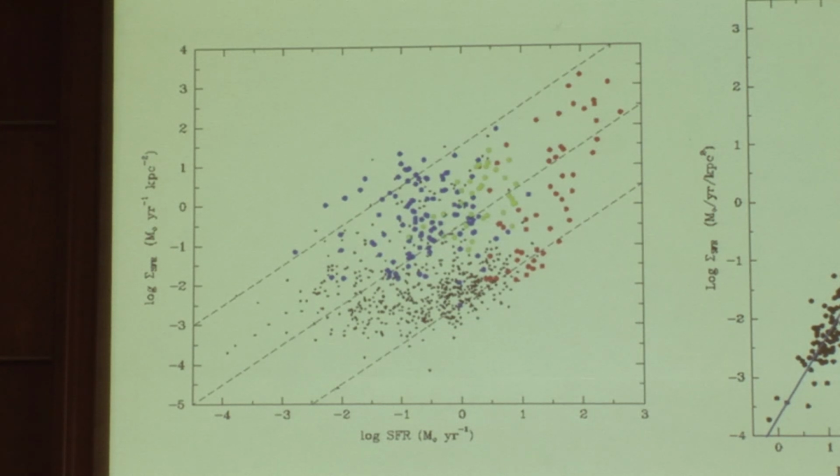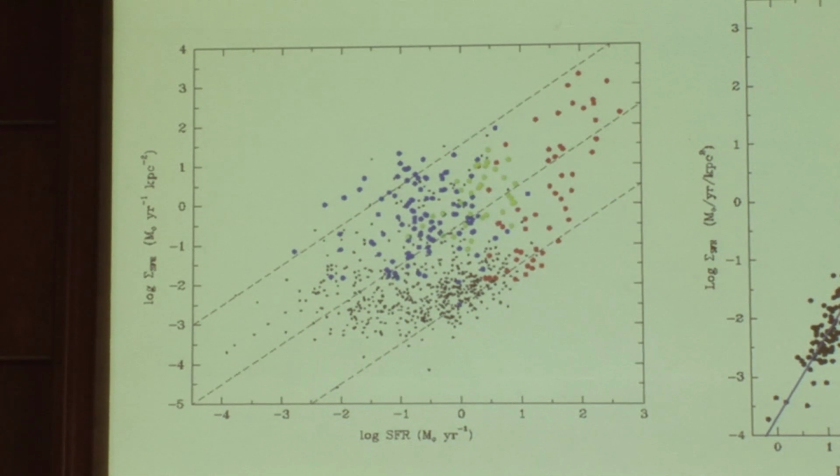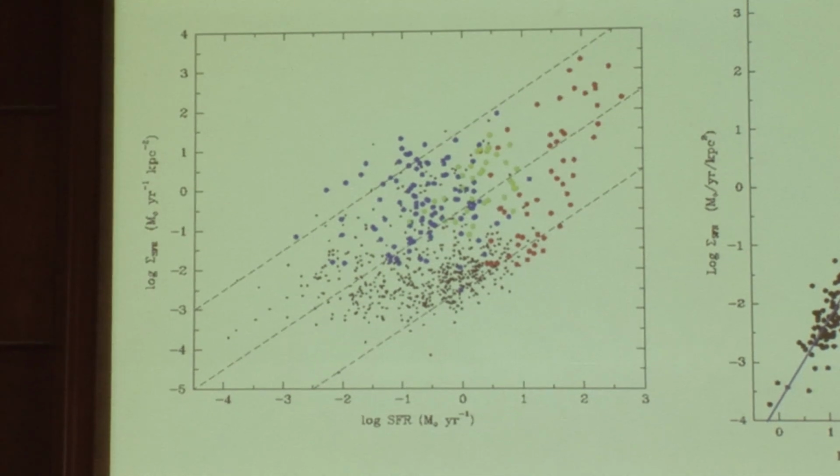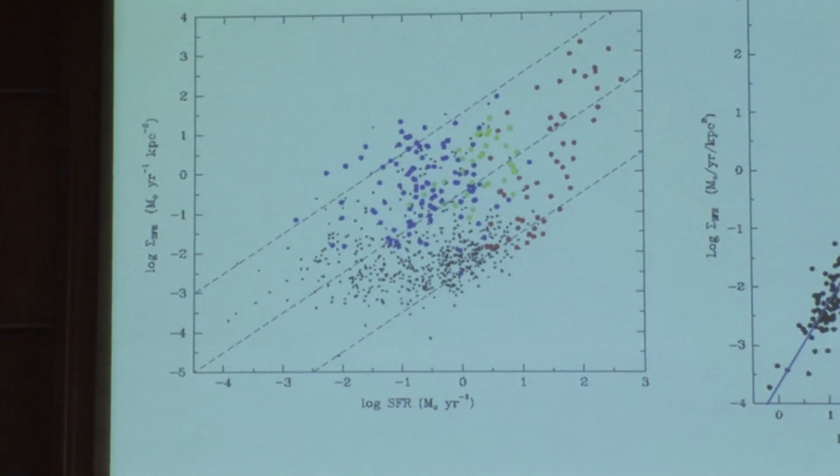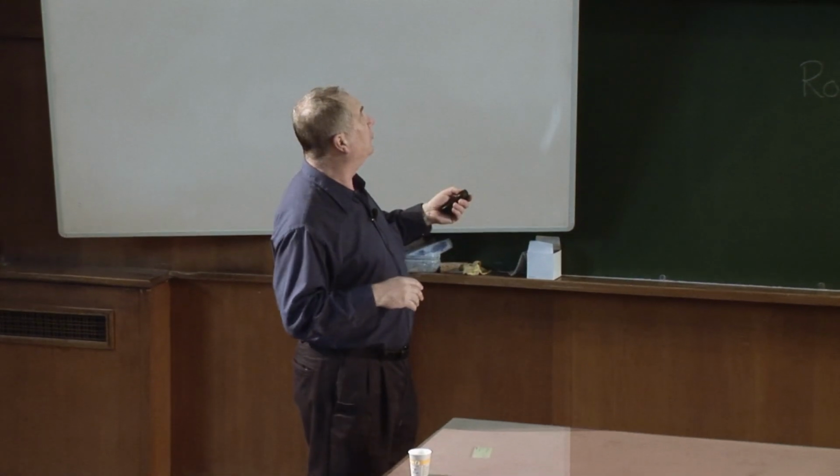And in fact, if I showed you a plot with the vertical axis being star formation rate per unit mass, or specific star formation rate, rather than star formation rate per unit area, it would look very similar to this diagram and have nearly as much vertical variation. So there's enormous range in star formation activity, whether measured in an absolute sense or even a relative, mass or areal normalized sense.